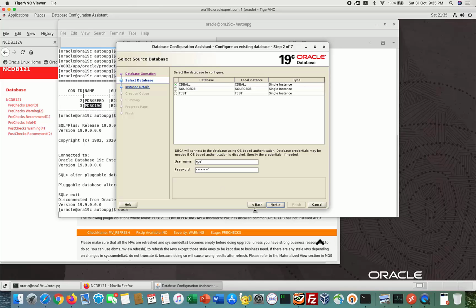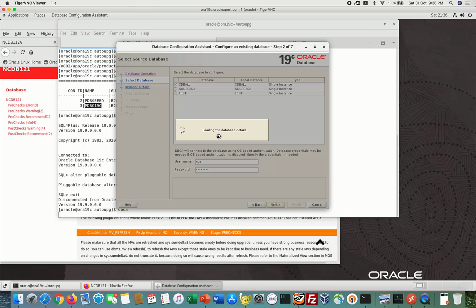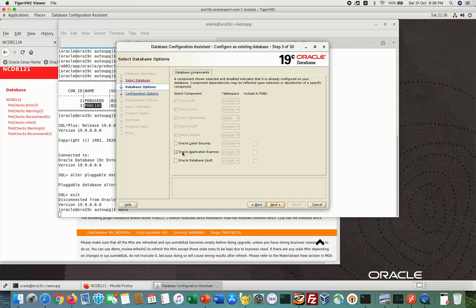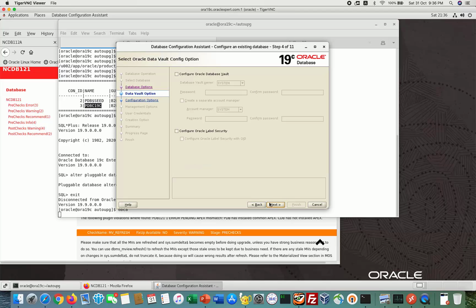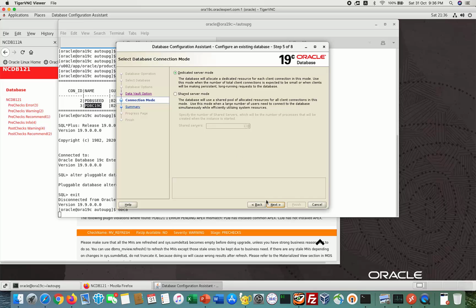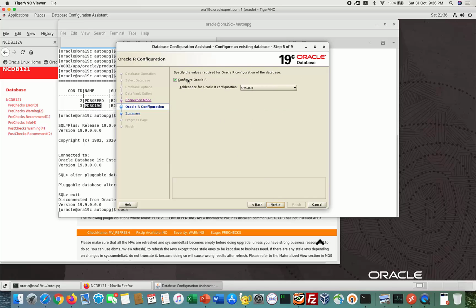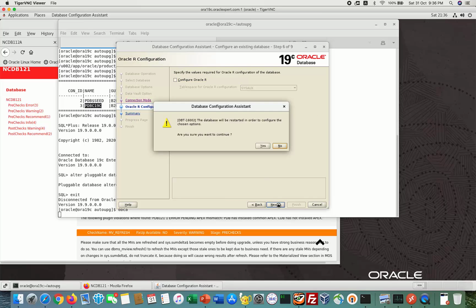My sysdba user which has sysdba privileges in my database to go and do those config changes. It loads the information. It says what is that you are looking for? I said I am looking for Oracle label security and Oracle database vault. I don't intend to configure it. I just want those components to be there in my DB registry. I do not want anything else.